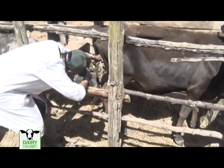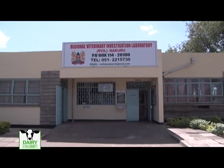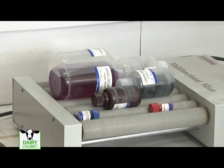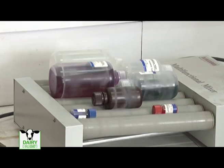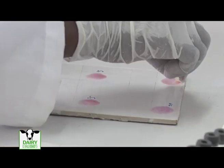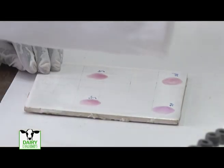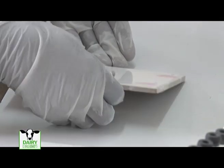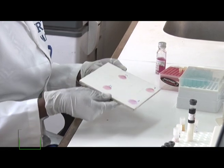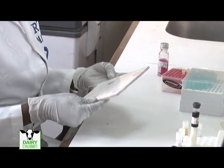After sample collection and taking to the lab for testing, technologists at RVIL will carry out thorough screening tests and have the results for a farmer within five days of sample submission. Today, Dr. Muerege takes us through a farmer's results which were submitted to the RVIL labs from a cattle herd near the Lake Solai area. She will advise and explain to the farmer on the findings and how to treat and manage their cows.